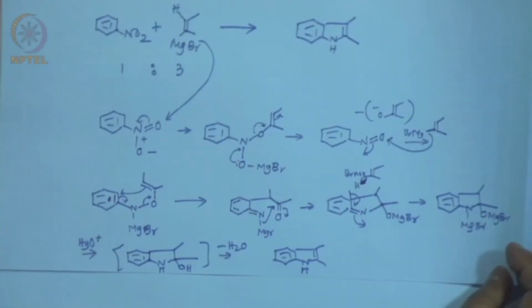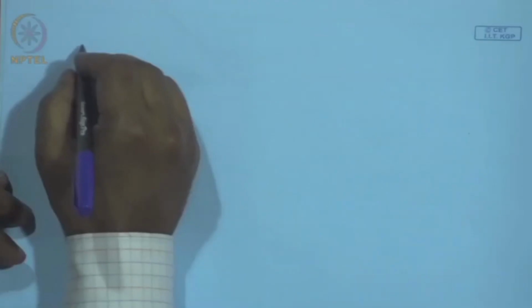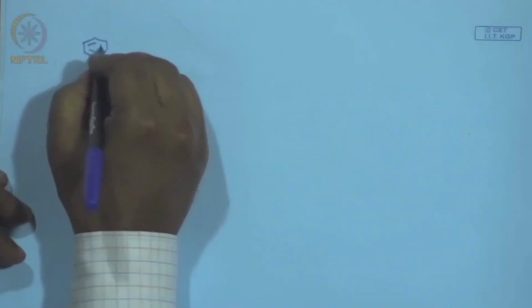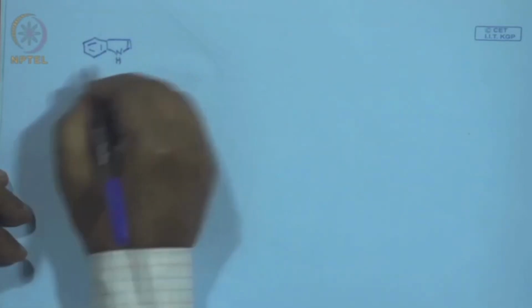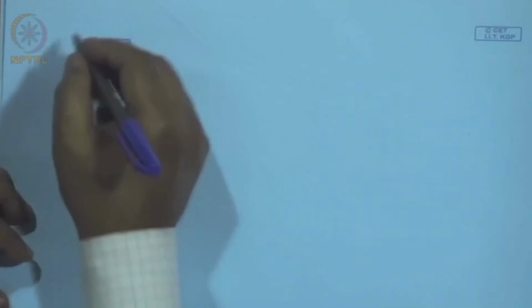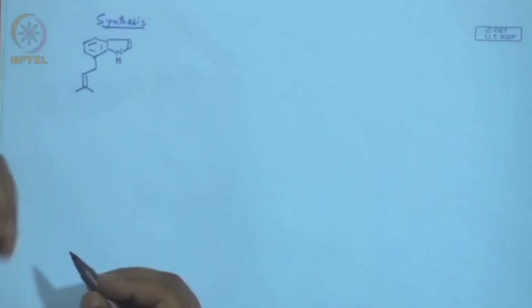The only thing is that organomagnesium reagents are sometimes very reactive towards many functional groups, which is a disadvantage. And the next disadvantage is the use of an excess amount of the organomagnesium. Now quickly see whether you can work out a reaction scheme without the Bartoli reaction. For example, suppose you are advised to make a prenylated indole. How would you synthesize this?